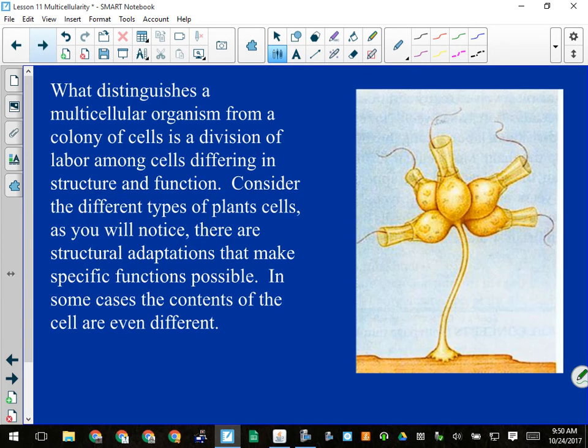So as I was saying before, what distinguishes a colonial organism, that would be this, from a true multicellular organism is specialization. This is a colonial organism because every cell it's made up of is exactly the same. They all have a flagellum and a collar, and most of the cell organelles would be in this area here. So this is just its feeding structure. The flagellum would create a current that would bring food particles to the collar area where they stick or be absorbed into the cytoplasm, feeding the organism.